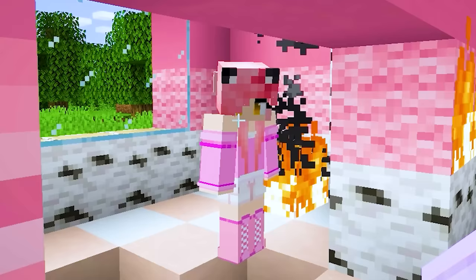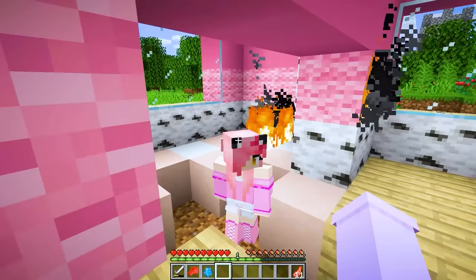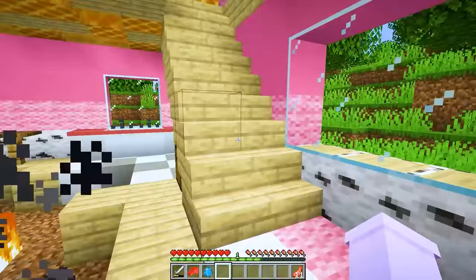The bee dragon wanted a hive, so I turned the upstairs into one. Oh, but what does the fire have to do with it? And I really wanted some honey, but my dragon's become a queen, and now I'm scared. Well, if the fires aren't calming it, then it can't be all that bad. Come on, let's go see what's going on up there. It's probably a little baby dragon.